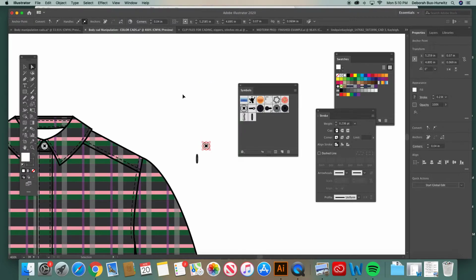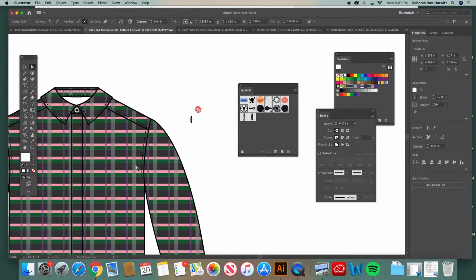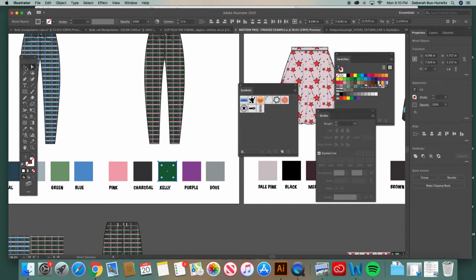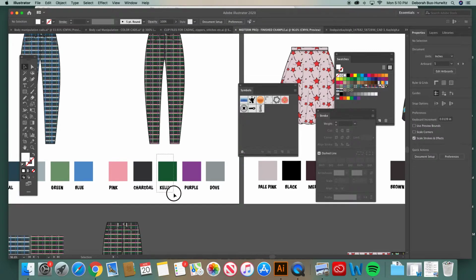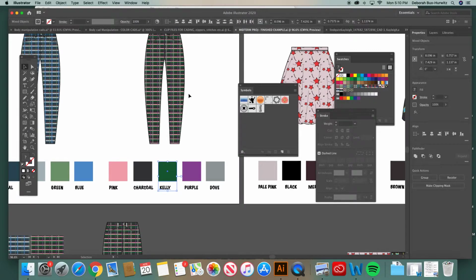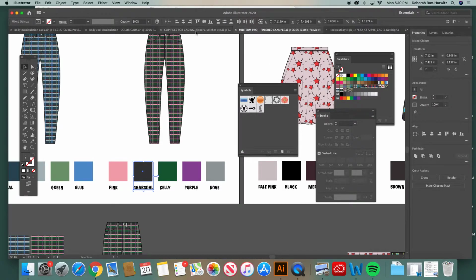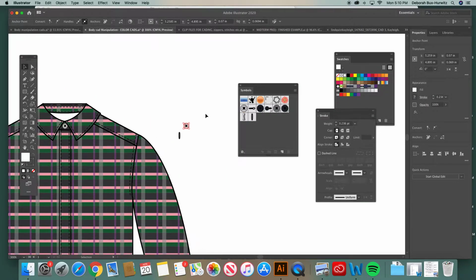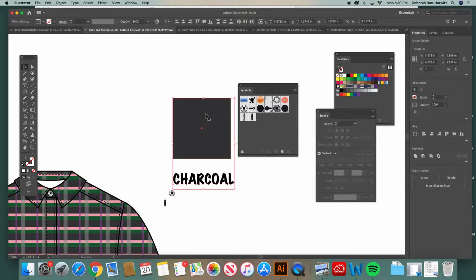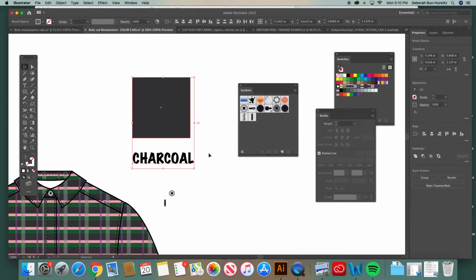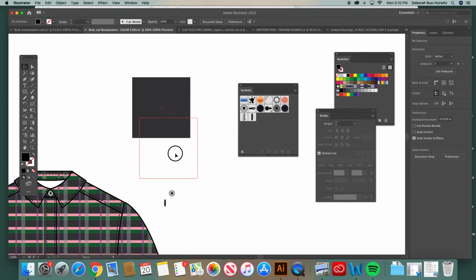And what you can't do is you can't eyedrop on this pattern CAD, because this is actually just filled with pattern. I need to go back to my midterm project and grab a color chip from the midterm project of the buttons that I might want to use. Actually, I'm going to make them charcoal. Copy and paste it back into the lesson that I'm getting ready to do so I can have it available. I don't even need the word anymore. I just really need the color chip.